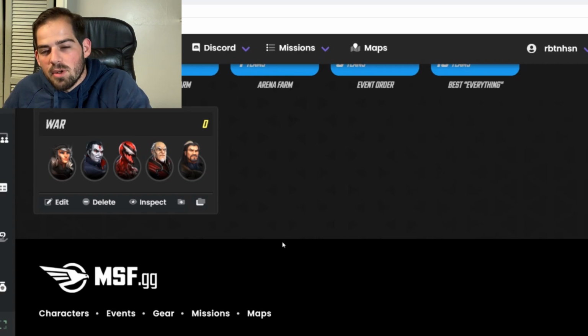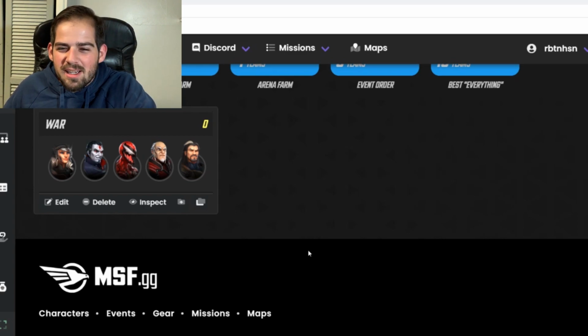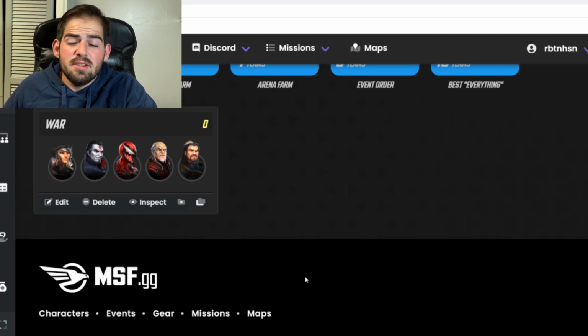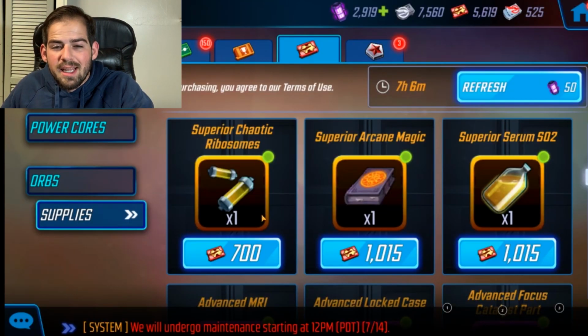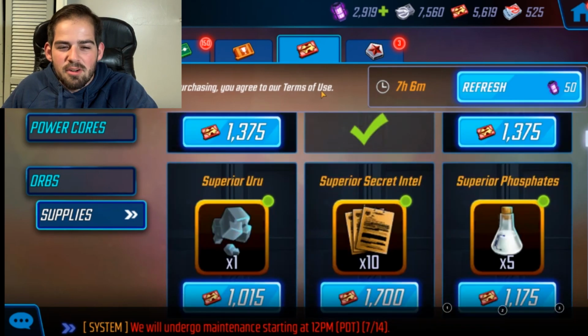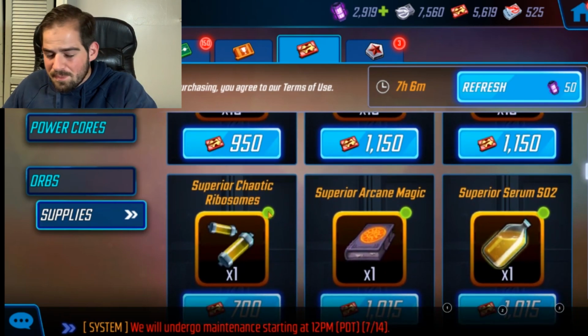Sinister, you have to get from the war store. Carnage, I know he's a 100 shard unlock for new characters, I believe. I don't know if they've changed it, but you have to get him from the war store. It sucks. The only thing other than Sif and Sinister that you should be farming from the war store is the superior mini uniques. They are always underneath the characters. They're the 3rd gold gear to the left corner.